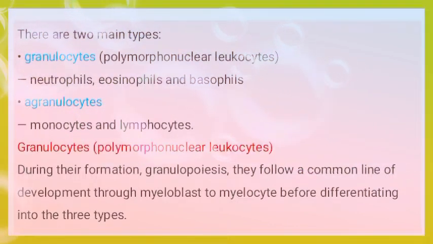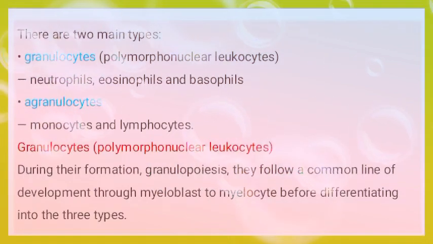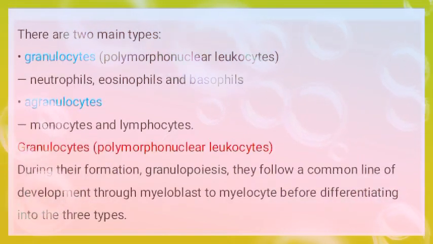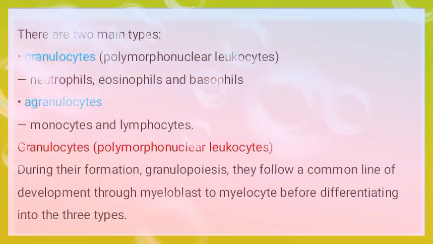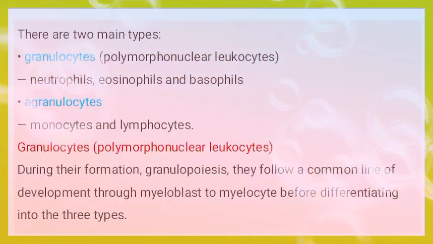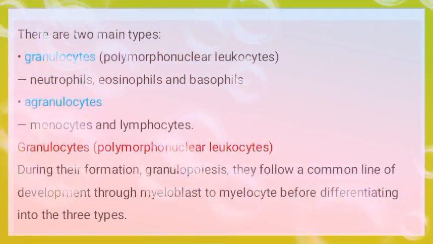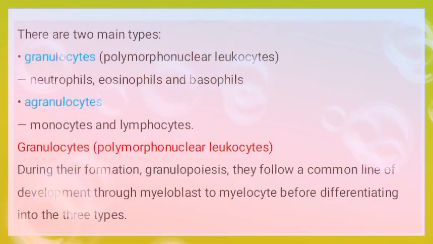And another group of leukocytes is the agranulocytes. Under agranulocytes, we are going to talk about monocytes and the lymphocytes. Straight away, let's talk about the granulocytes that we said are sometimes called polymorphonuclear leukocytes. What are these cells? These are types of white blood cells that are essential in the phagocytic process, or phagocytosis, which is the destruction of foreign invaders that can be both microorganisms or foreign bodies like proteins or antigens.